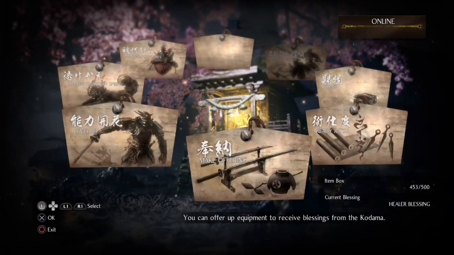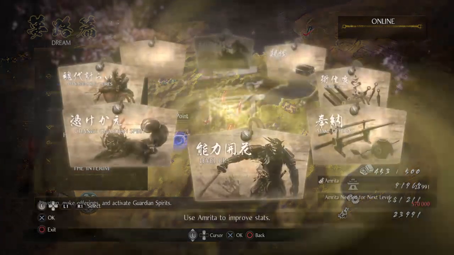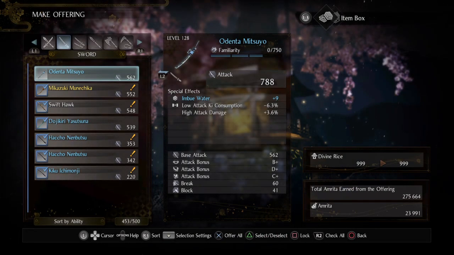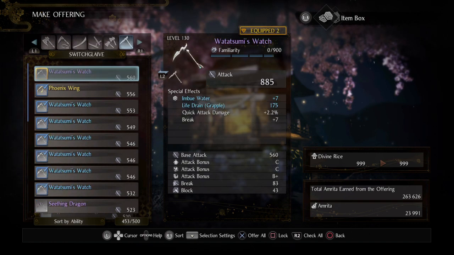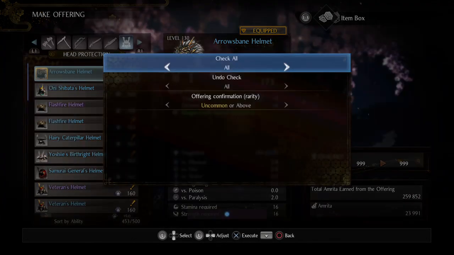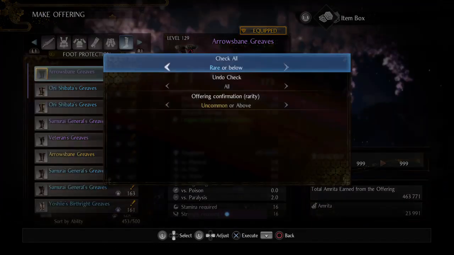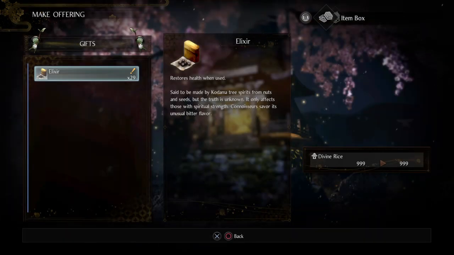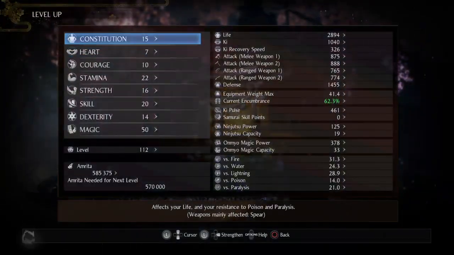Now for the shrine. We gotta make offerings, I think. Yeah, let's make some offerings. Okay, armor. And wow, we got 500,000 Amrita just from all of this. And 29 elixirs. Can we level with that? We can. Constitution, you're going up.